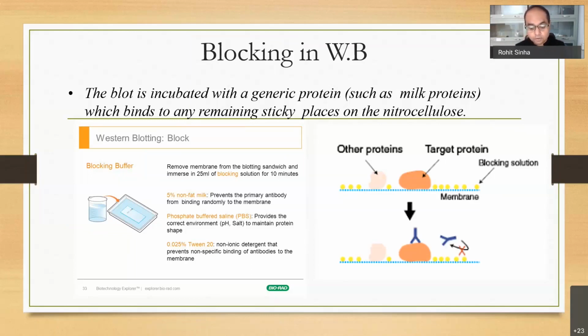So we want to saturate your membrane as much as possible. So you add what is known as blocking reagents. This can be non-fat milk, which is one of the most popular because it's one of the cheapest. Then people also use bovine serum albumin. So these are just non-specific proteins, which fill up all the empty spaces in your membrane, so that there is less chance of non-specific binding of your antibody.